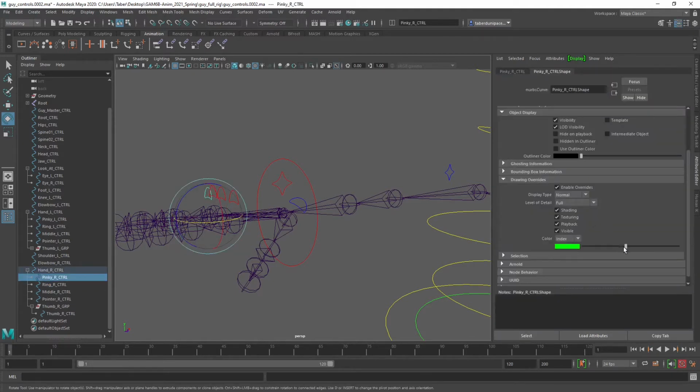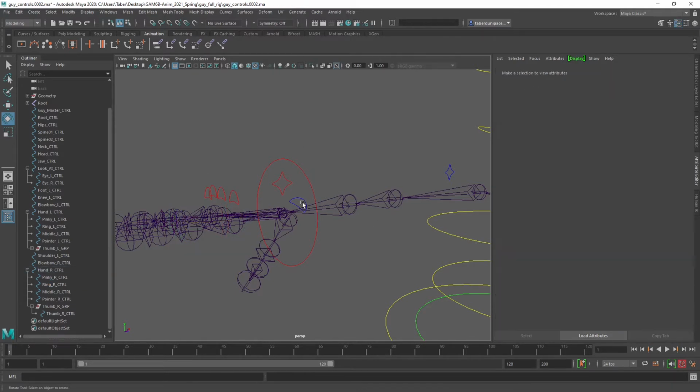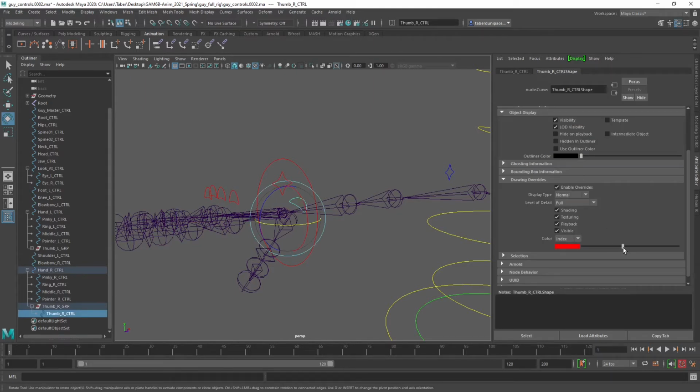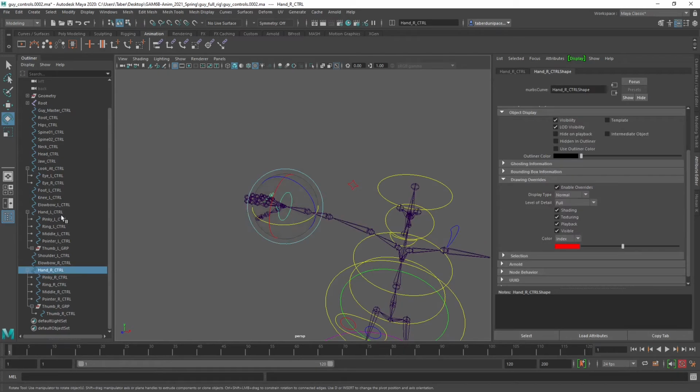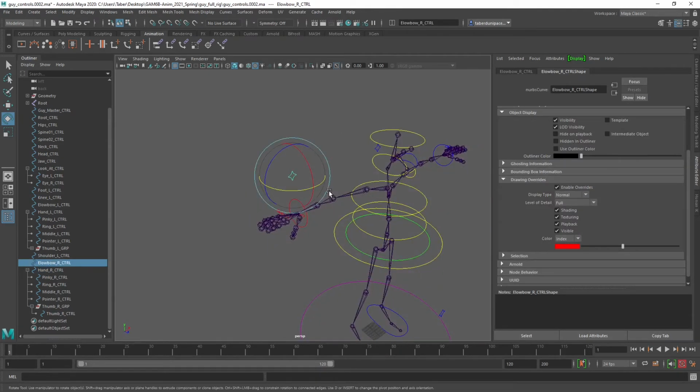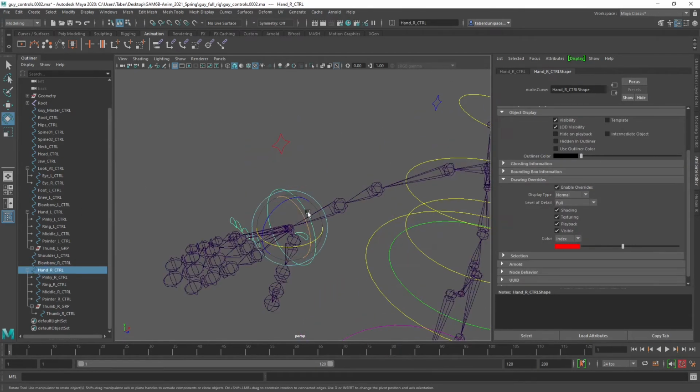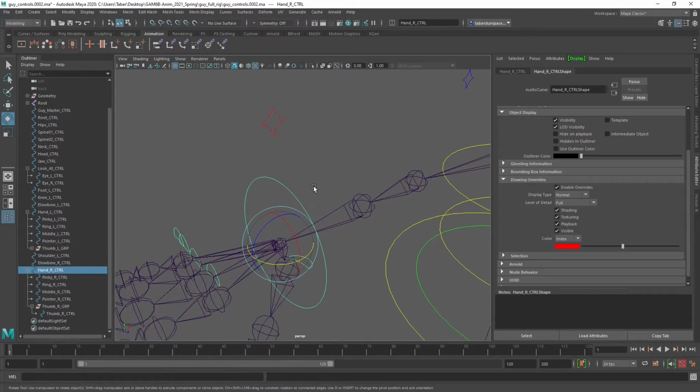And the thumb. Great. So now we've got our left controls and elbow. One note about this one, we're going to orient constrain the wrist to the controller. There is an option to maintain offset.